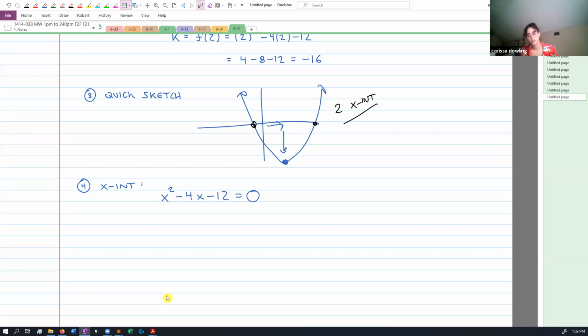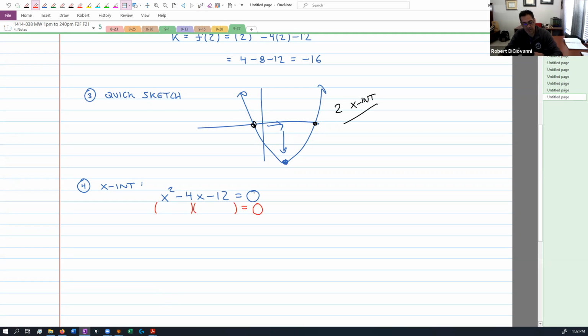I think it does. Yes. It does factor, right? If you're comfortable with factoring, which I hope you are becoming more comfortable with. Unfortunately, in this class, we don't spend a bunch of time learning how to factor. We kind of assume you know how to do it. So if you are having trouble with this, it's definitely something you should review because it'll catch up to you, especially in pre-cal and cal 1. So this does factor to be x minus 6 times x plus 2.